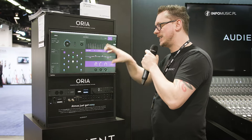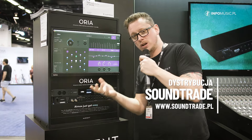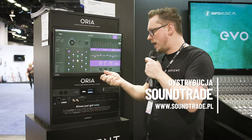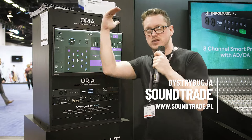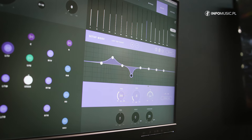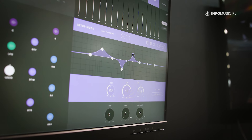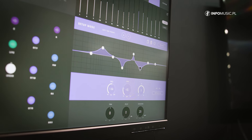It's got lots of features — the calibration is on board, so each speaker has its own eight-band EQ section, a level trim, and a time delay if you need it, if some of your speakers aren't in perfect places. Bass management is also included, so if you've got some speakers in the array that can't do super low bass, it sends that to your subwoofer — all on board, nice and easy.